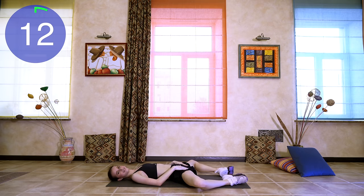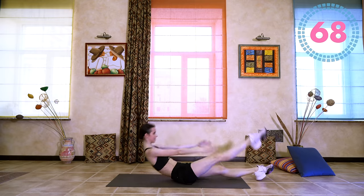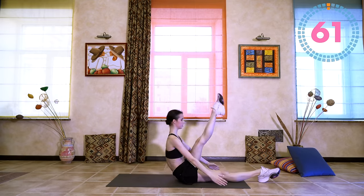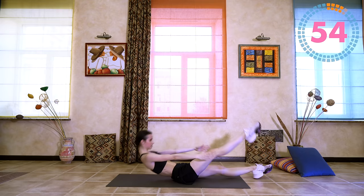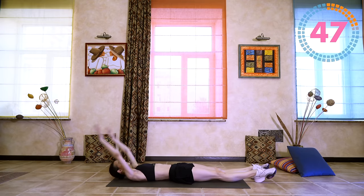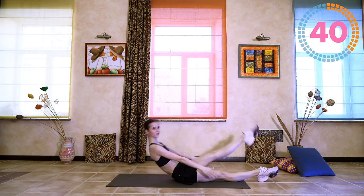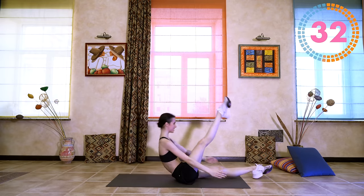Okay, good guys. Very well done. Now the single leg jackknife. Okay, get ready. And we're gonna lift the chest with one leg. Don't rush, just nice and easy. One and two. And up and lower. Okay, keep going. Okay, that's halfway there.